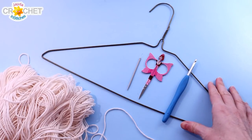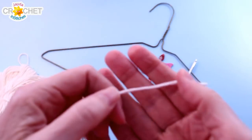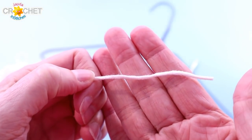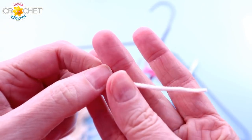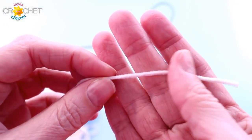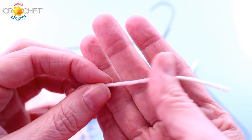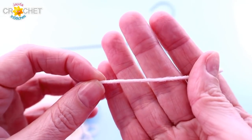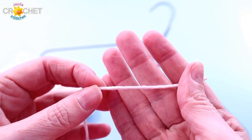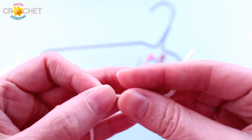For our crocheted covered wire clothes hangers, you're going to want around 70 yards of a size 4 medium weight yarn. I'm using a cotton acrylic blend, but you can use any fiber you like so long as you choose a yarn that has a nice tight spin or weave to it. You don't want a yarn that's fluffy or tends to have long fibrous tufts come out of it very easily — obviously you don't want your hanger to shed on your clothes. So about 70 yards of a nice smooth yarn.